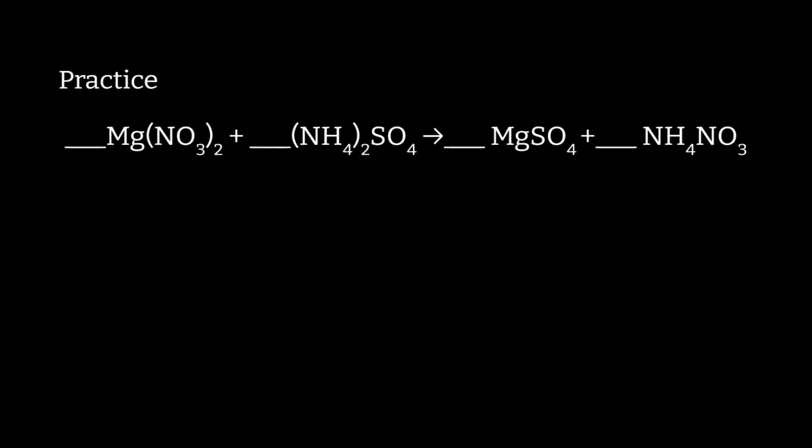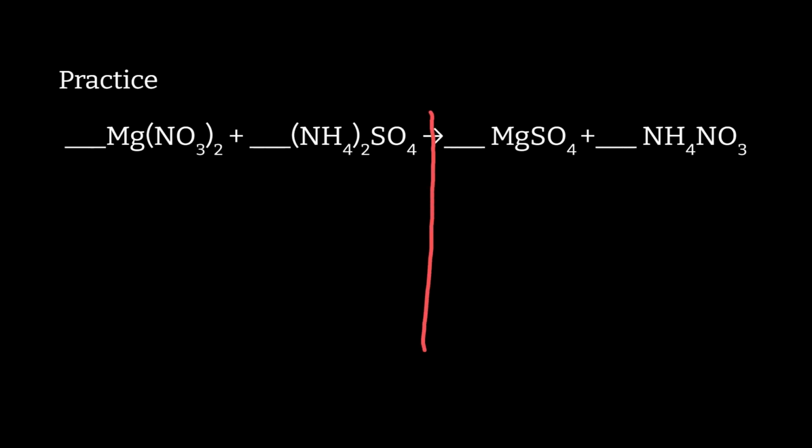Taking a look at the last example that we have, our Mg(NO3)2 plus (NH4)2SO4 forming MgSO4 plus NH4NO3. All right, so this does look like an extremely long equation in order for us to balance, but one of the things that we should notice is that a lot of the elements in this are going to be polyatomics, which we're able to keep together as a single unit. So this will save you a lot of time if you're able to recognize this pattern.